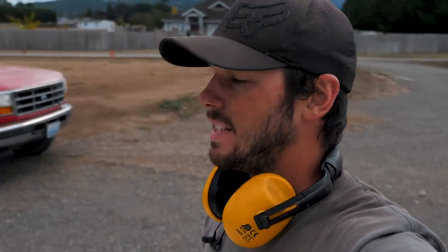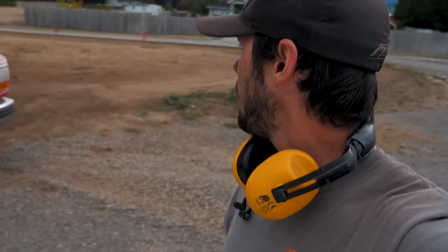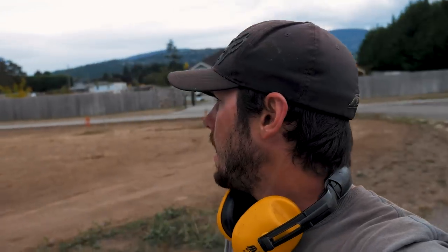All right, guys, so we're here in the front yard. I spent about an hour or so grading the whole entire front yard. This looked like field grass, looked okay, but like I said, with all the divots and stuff from the construction of the house, I went ahead and smoothed it out, because the walker doesn't like the rough terrain.